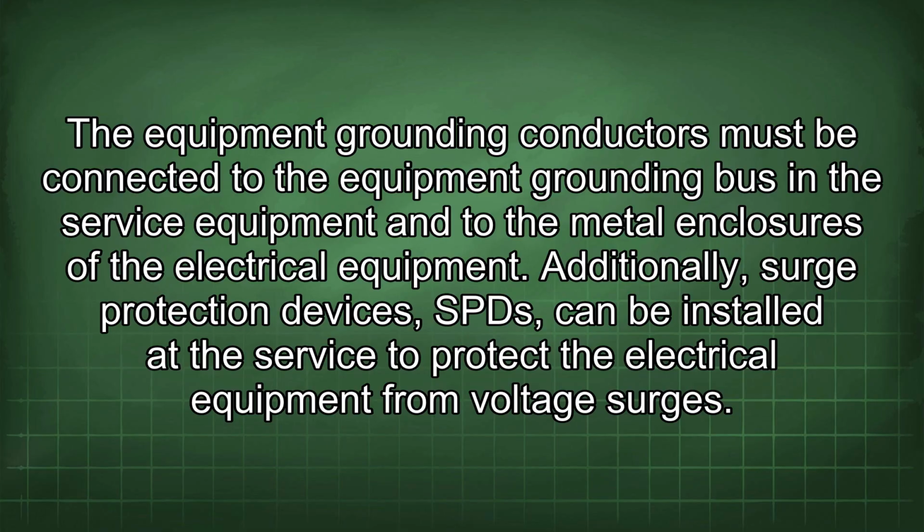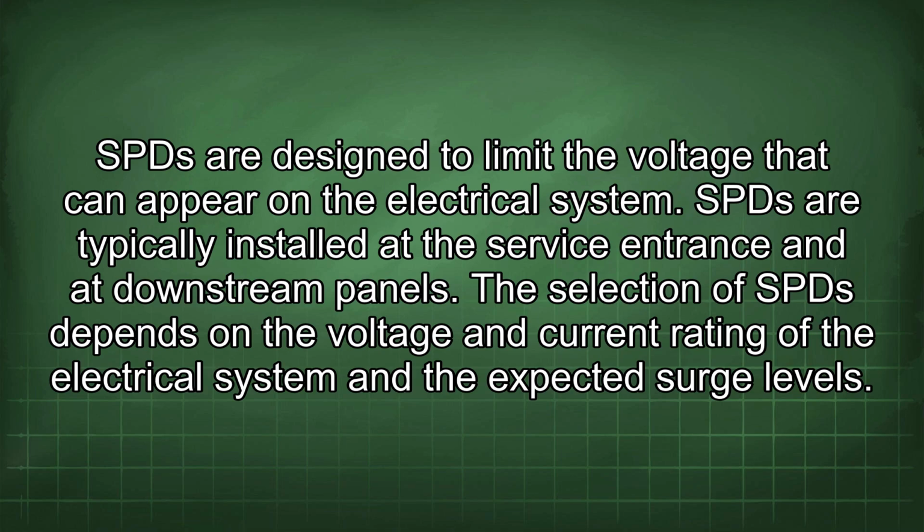Additionally, surge protection devices, SPDs, can be installed at the service to protect the electrical equipment from voltage surges. SPDs are designed to limit the voltage that can appear on the electrical system. SPDs are typically installed at the service entrance and the downstream panels. The selection of SPD depends on the voltage and current rating of the electrical system and the expected surge levels.